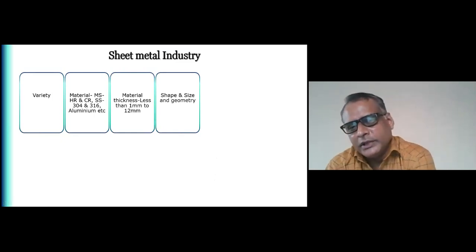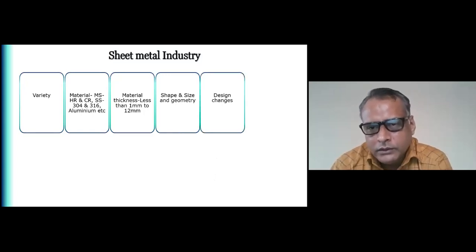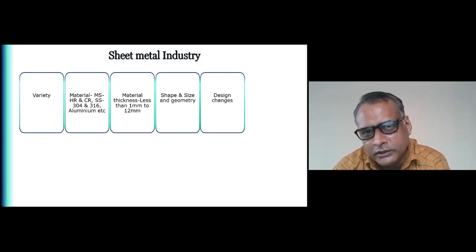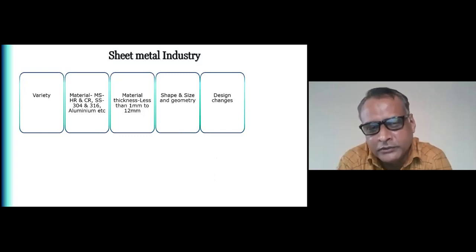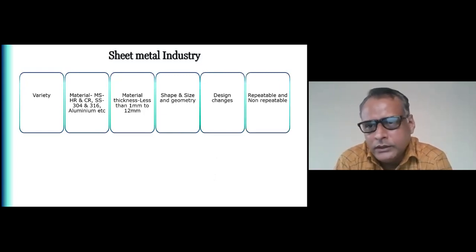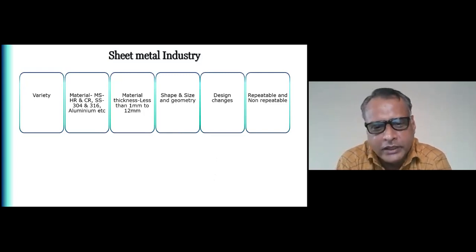Then various shapes, sizes and geometries of components are there. So that is another variety. There are many design changes even during the course of operation, so the customer is continuously suggesting design changes. That is one of the aspects of this industry. And repeatable and non-repeatable: sometimes there is a one-time job and sometimes the job is repeatable.